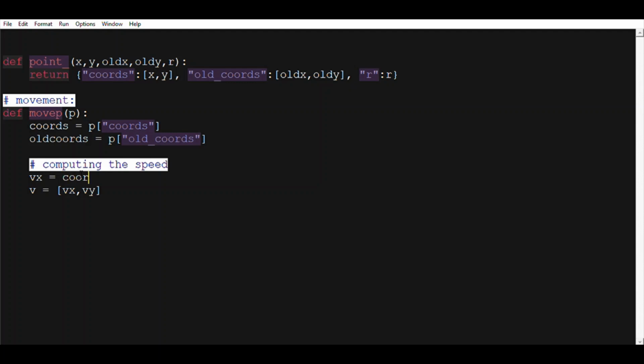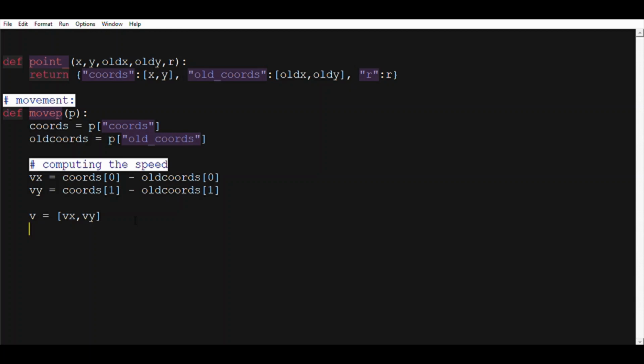So let's name it v, which will be a list that will hold vx and vy. vx will be computed as coords of 0 minus old coords of 0. Basically, it's x minus old x. And vy will be y minus old y. So it's coords of 1 minus old coords of 1.